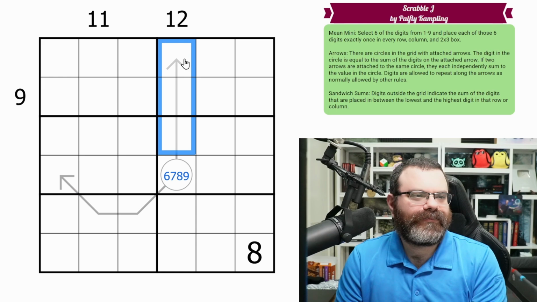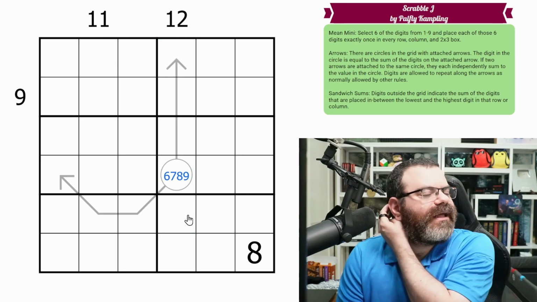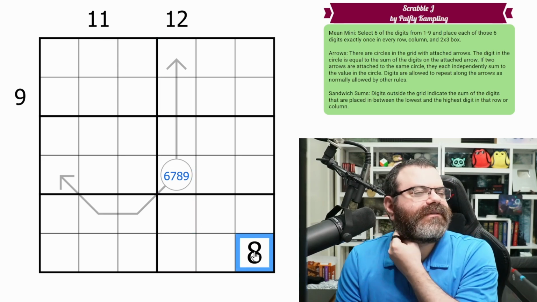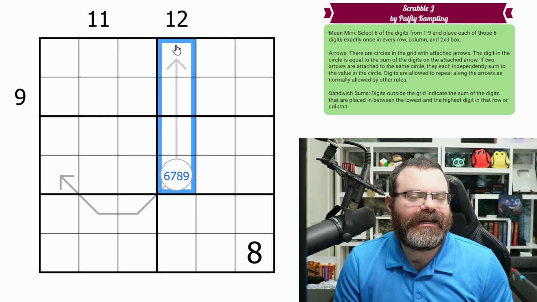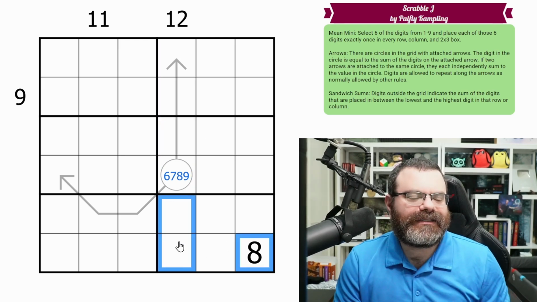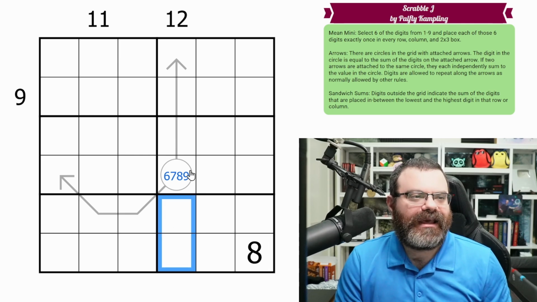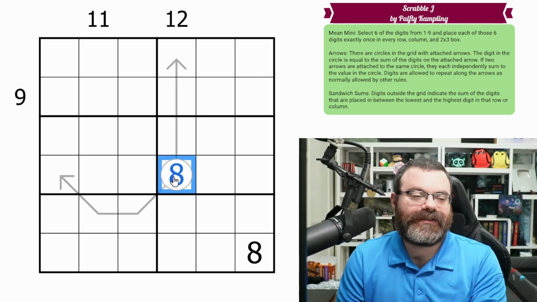Now, how are we going to do this? Sum of 12. We know we need an 8. Okay, yeah, okay. Sorry, this is our intro. I just noticed that. We need an 8 in this column. We know 8 is one of our digits, and the 8 says not here. So there's an 8 somewhere in here. But remember, the max digit is 6. So actually, this does sum to 8.